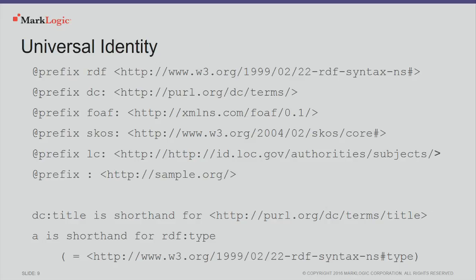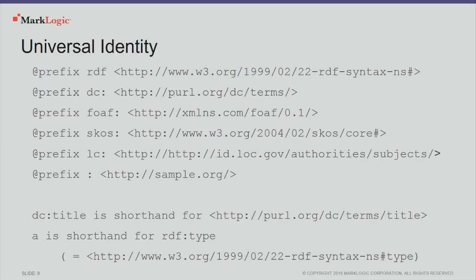Another very important concept for RDF is this universal identity. An IRI or URI in RDF is always going to be some big, long string, and then we have shortening mechanisms. So DC title is a shorthand for a big, long IRI, which includes purl.org and title. And the reason why I've listed all these prefixes up here is you're going to see them over and over and over again. RDF makes extensive use of standard vocabularies, and you're going to see these ones and many other ones in your models because somebody has already gone through the effort of making pretty decent models. You can reuse them and mix and match them without worrying about the fact that someone else made it and you're bringing them in.